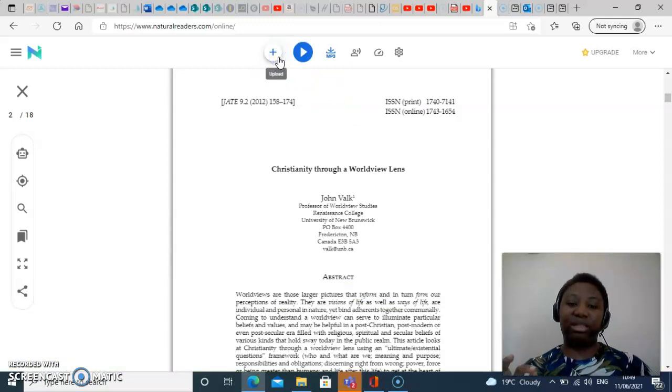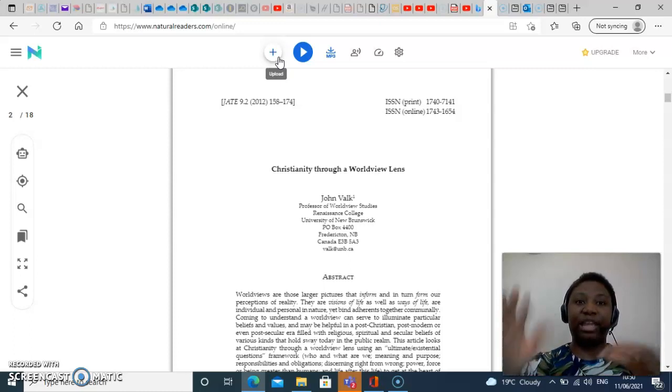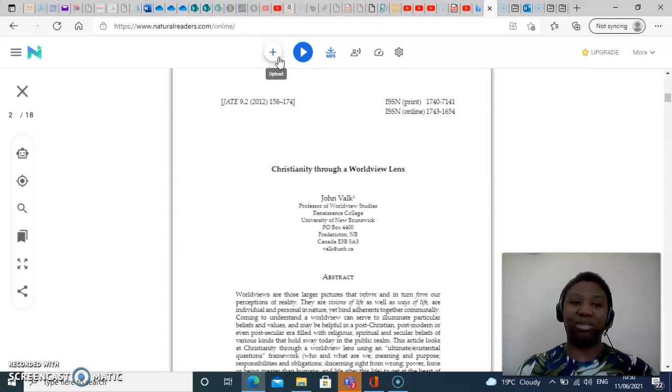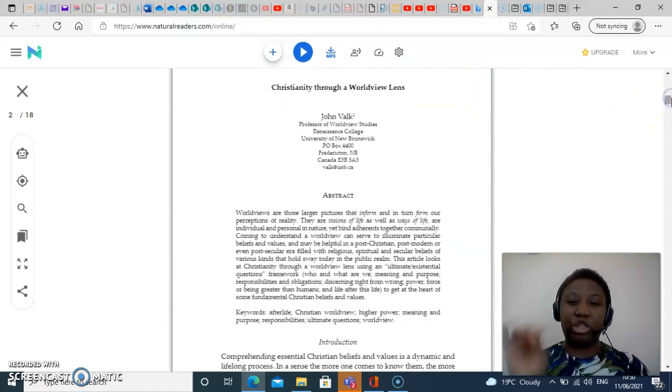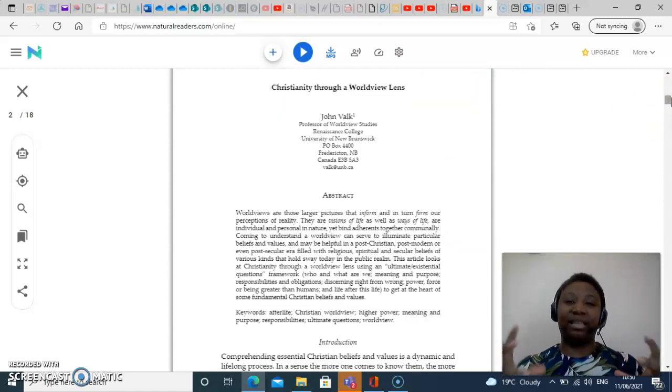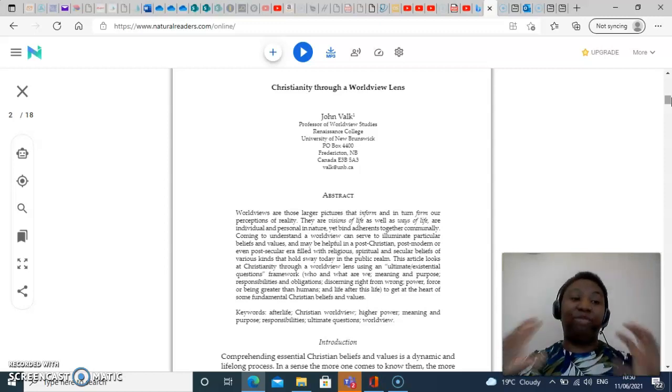Now, the great thing about it as well is that it highlights the text as it goes through. I'm going to play it again so that you can see it one more time. The text can be very small on the screen, so instead of squinting your eyes, trying to struggle to read it, the highlighted section pops out really lovely and bold and allows you to properly read through.